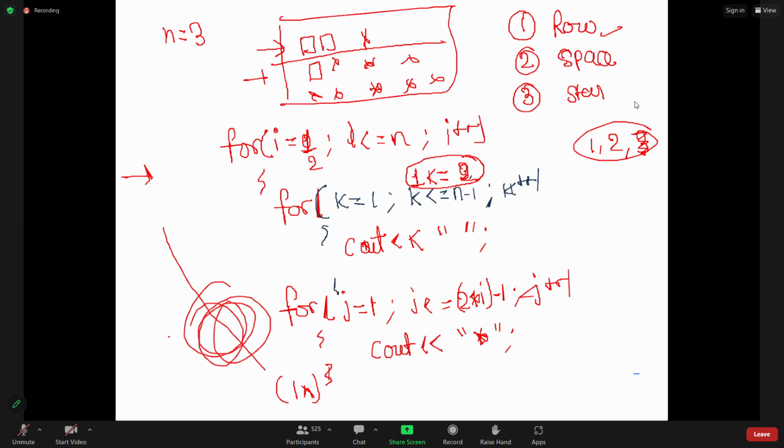Okay, perfectly fine. That is clear. One student says it is not clear. You don't worry. Again, I'll be explaining the same thing for the character pattern also. So there you can listen to it once.